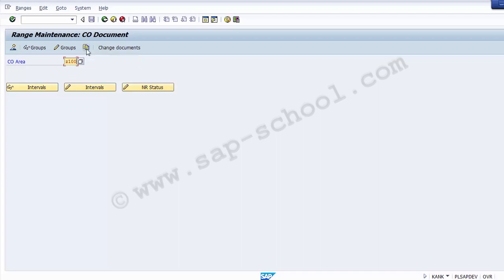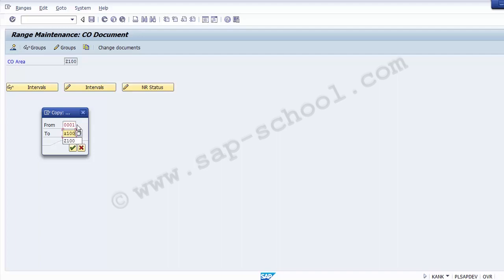When you click onto this copy, we need to assign the From, and in the From you need to take 0001 as a controlling area. That is a standard controlling area defined by SAP itself. It's a SAP delivered controlling area 0001, and the To will be the target controlling area, that is Z100.